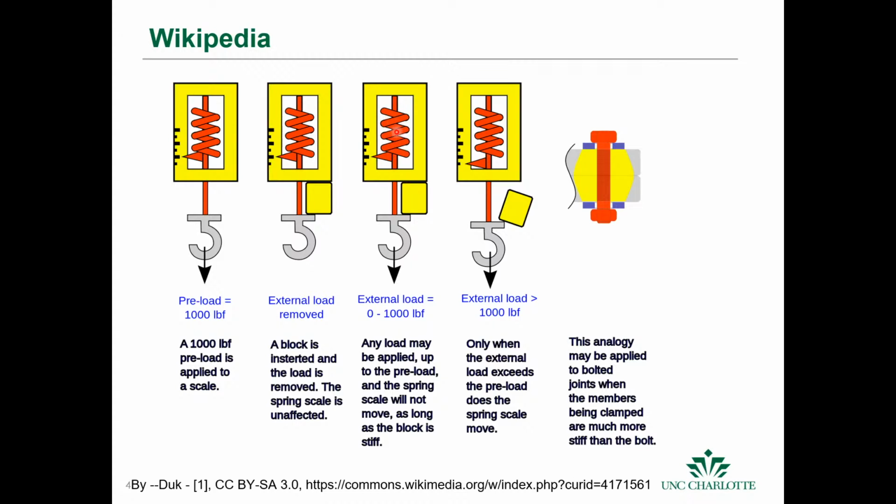this stress here in the spring stays the same. That means the bolt stress stays the same. And if you pull it further, of course, it'll pop out. Okay, so only when the external load exceeds that preload can you get that tension to increase in the bolt. Okay, this is what a bolted joint looks like. These are the forces here in yellow that are distributed throughout the bolt, and we'll talk about those as well.